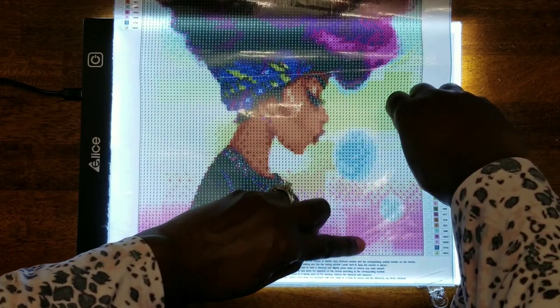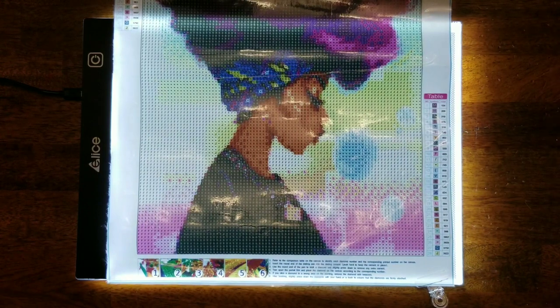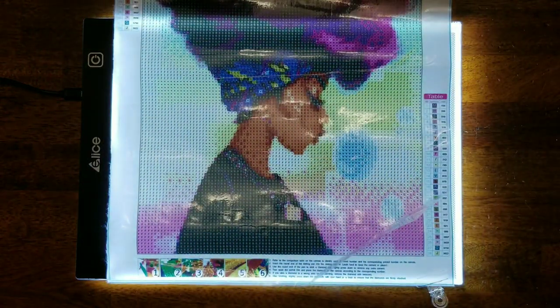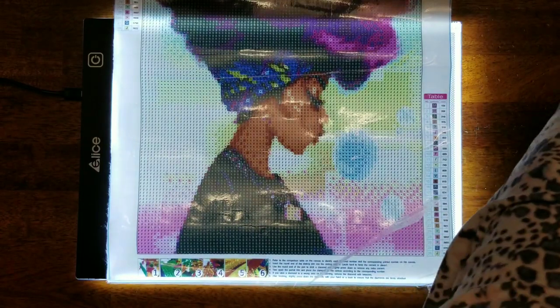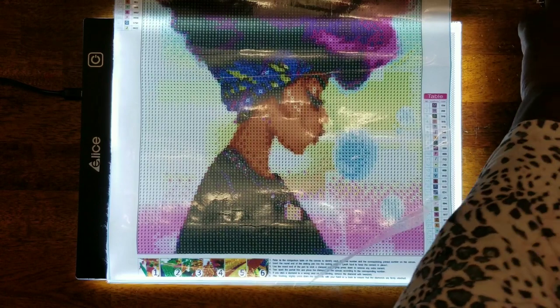This diamond painting did not come with any special papers. I know people are saying use contact paper in those sections and stuff like that. But I'm going to do the F's because I know for sure that I have number 10 in the little box. Oh, you guys, I even bought this little box here. Thanks to Lavelia from Lavelia's Coloring, I was able to get a box for these. So I'm going to find number 10.